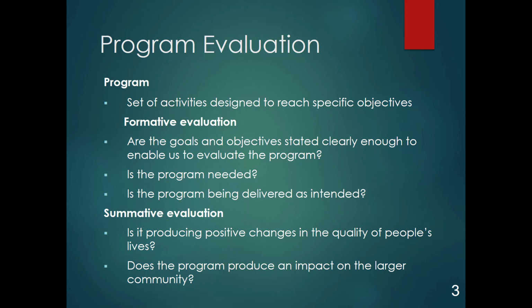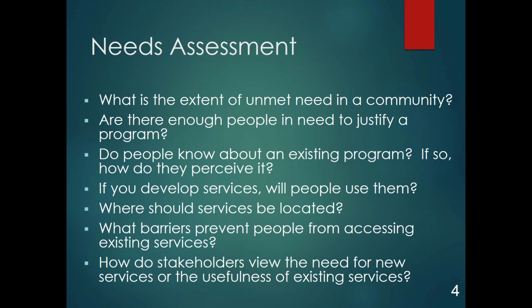Then summative evaluation is for the purpose of judging the overall effectiveness of the program, and it also lends itself to decision making about the future of the program. So based on the information from the summative evaluation, important decisions will be made regarding whether or not the program should continue to be funded as it is, or should be terminated, or if it needs to be expanded or revised. So some questions in terms of your summative evaluation would be, is it producing positive changes in the quality of people's lives? Does the program produce an impact on the larger community?